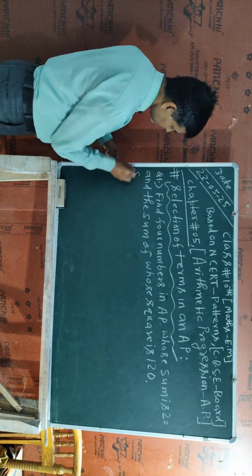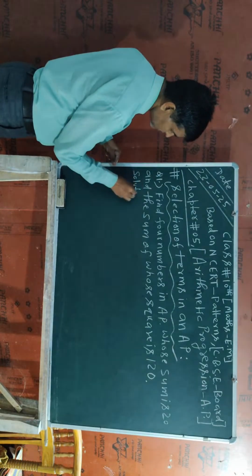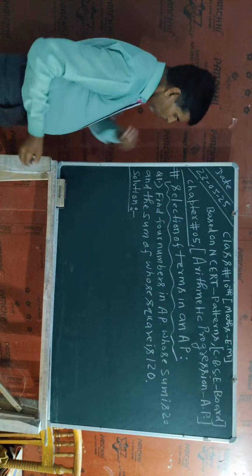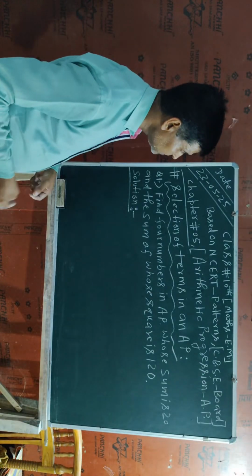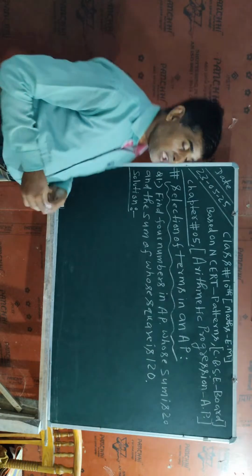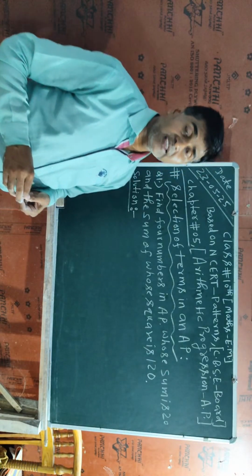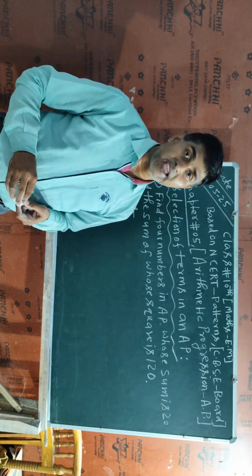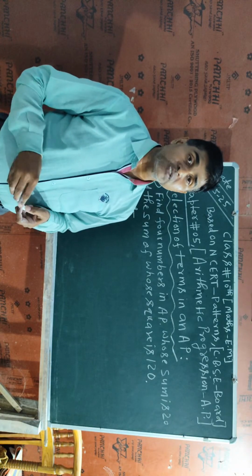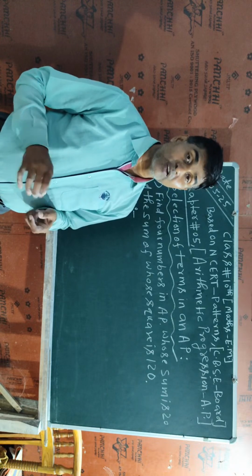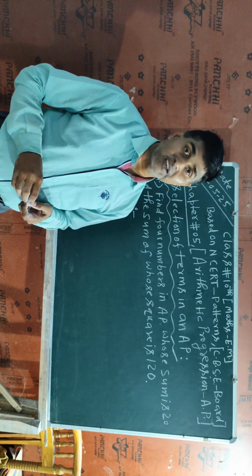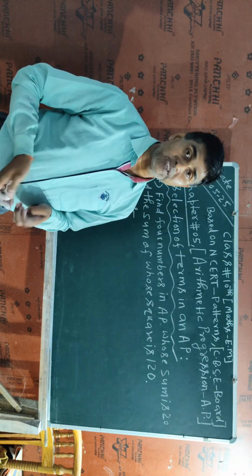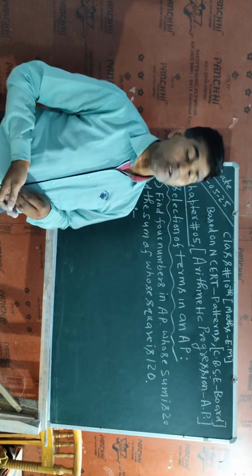After writing this solution, I have to write all the information which is given in the question. Now we have to study the given question properly, and then I have to explain the given question and convert it into mathematical terms. After converting, I will simplify. After simplification, I will reach the destination of the question.